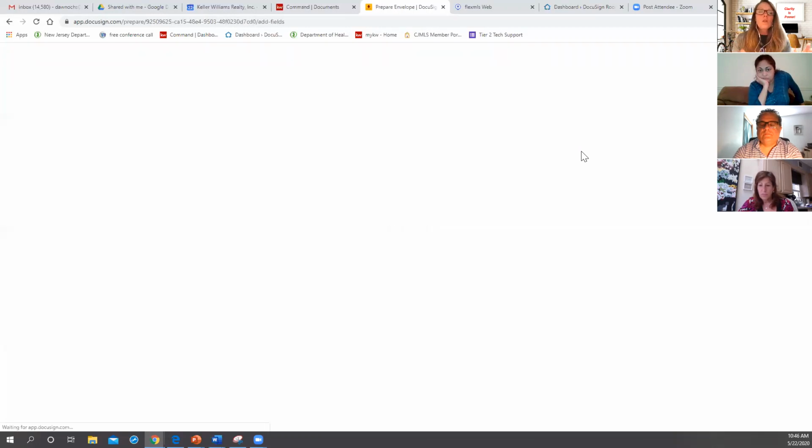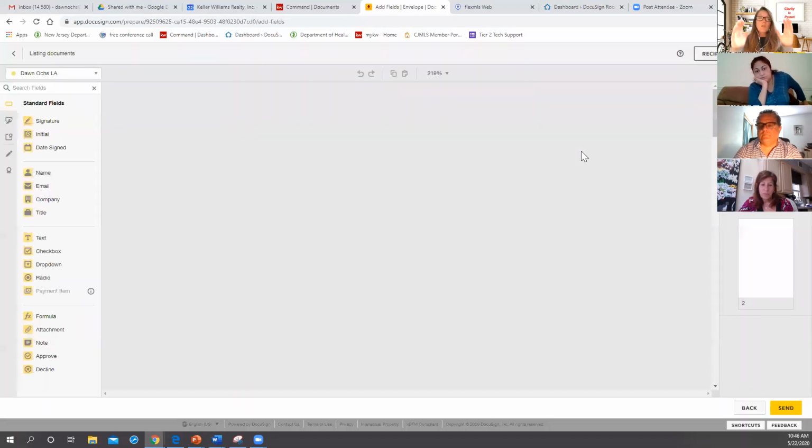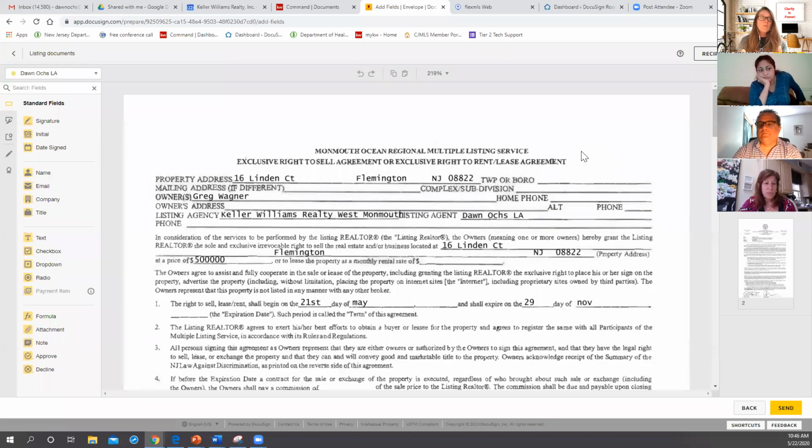Now what this is going to do is open up the document. You're going to see the document in the middle of the screen, with all of the details that you've previously added to the fields. On the left side, it'll tell you who is in the document, so you can look at the left side, and every person in the document has a different color.